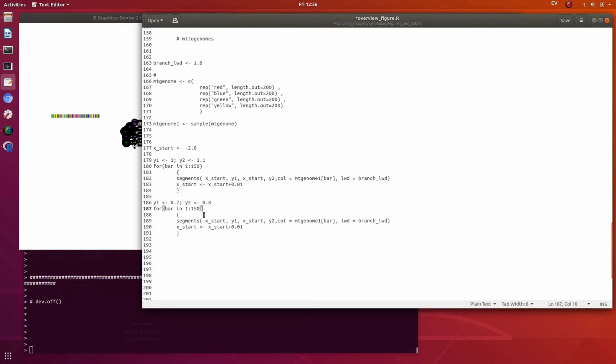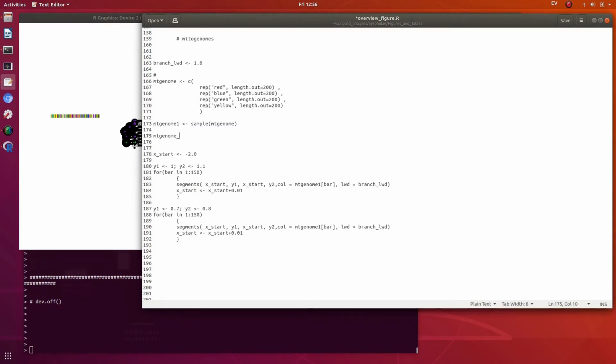So we'll have a new variable, mitogenome length. I'm just thinking how to sample a subset.